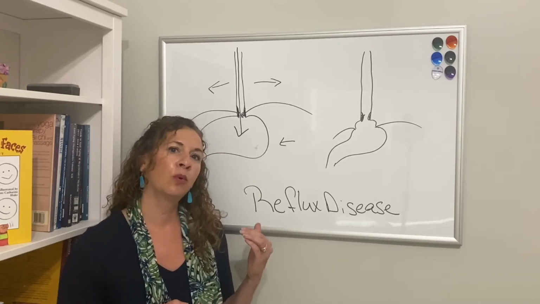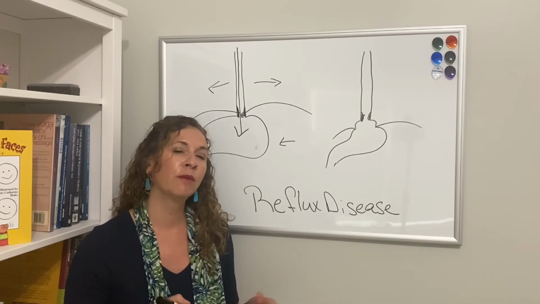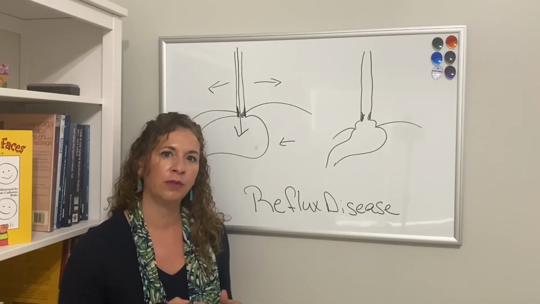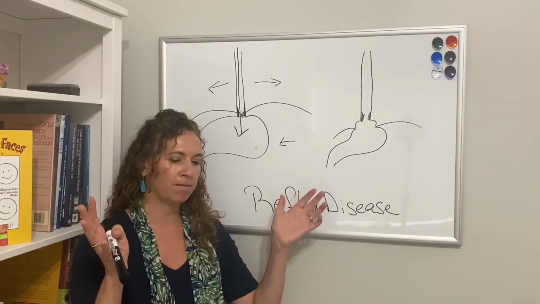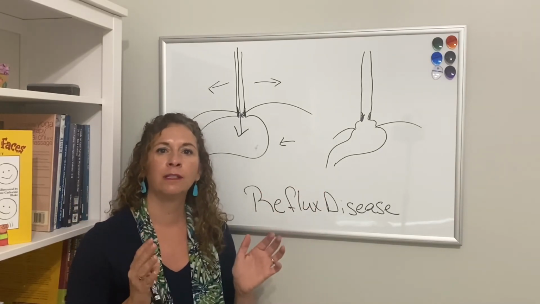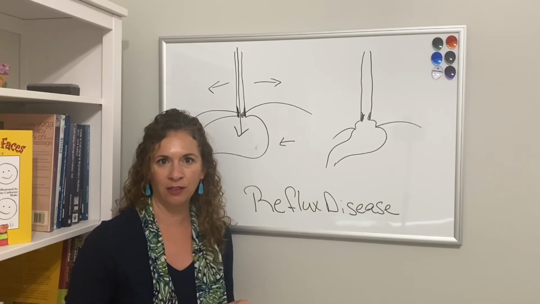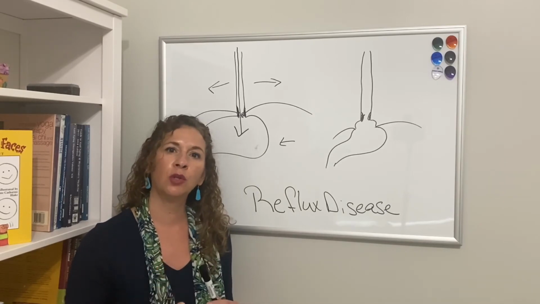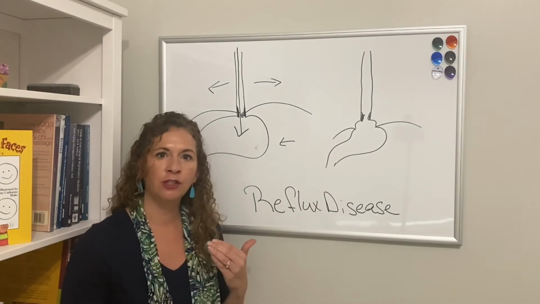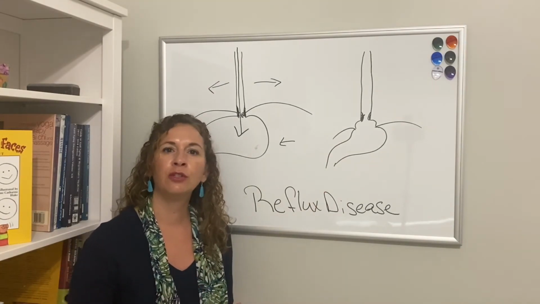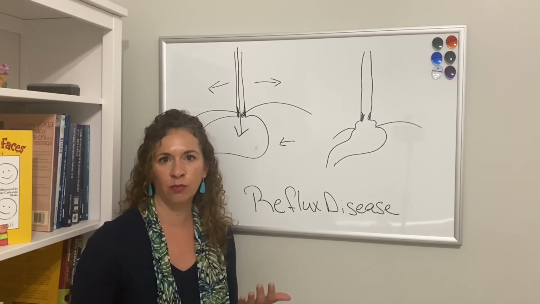So it's not that we're cavalier in the functional medicine world about never using an acid reducer, but there's a time, a place, and a time span where it's appropriate to use those types of medications. Otherwise, we really need to look at structurally what's happening and what kind of lifestyle changes can you make in order to reduce those symptoms of acid reflux.